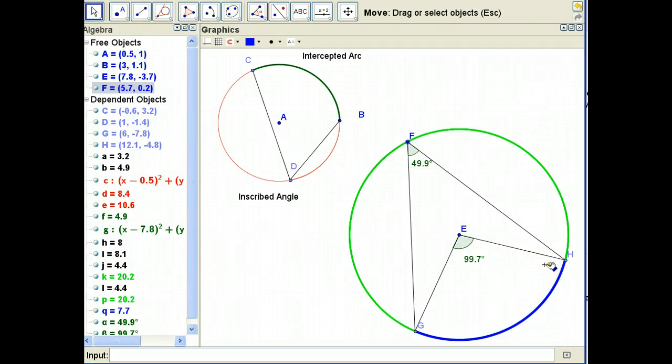In an upcoming lesson, you're going to work with all of these chords. This is a chord, this is a chord, this is a radius, and then another radius. You can figure out the missing sides of that quadrilateral or the missing angles coming up. So this lesson is purely just to show you that the inscribed angle is indeed 1/2 of the central angle, which matches the arc measure.